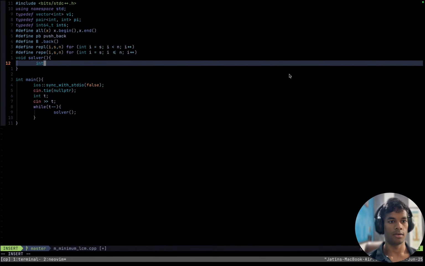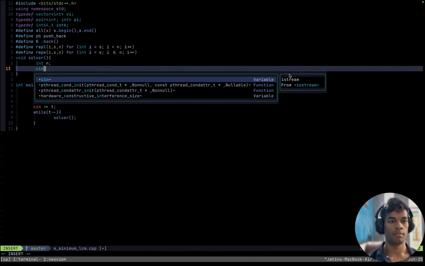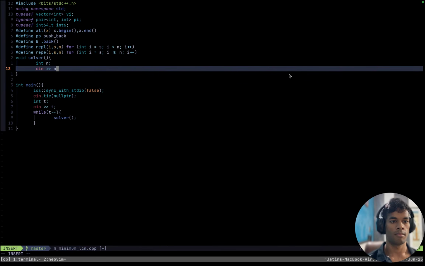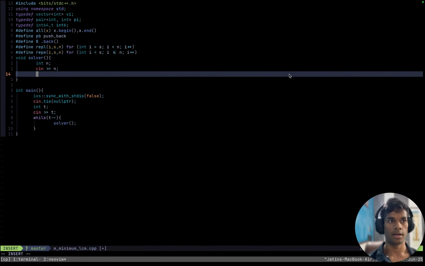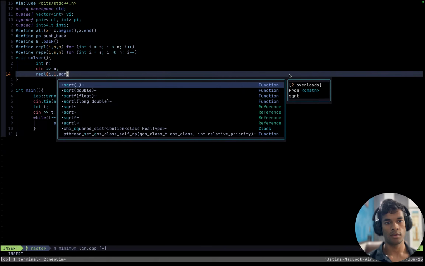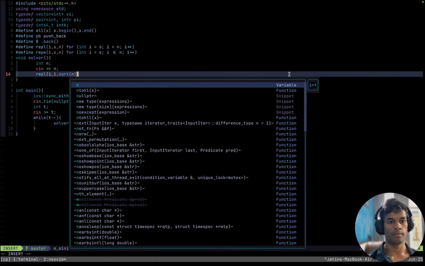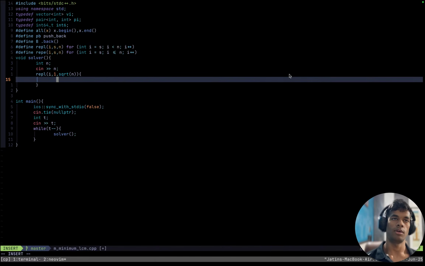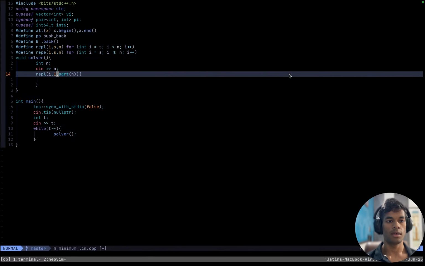Int n. Okay, int n. Take in n and i, starting at 1 and going up to the square root of n, less than or equal to; if it is a perfect square, then go up to that number.